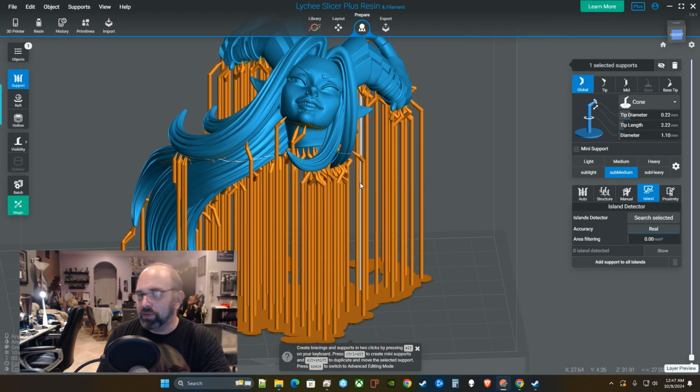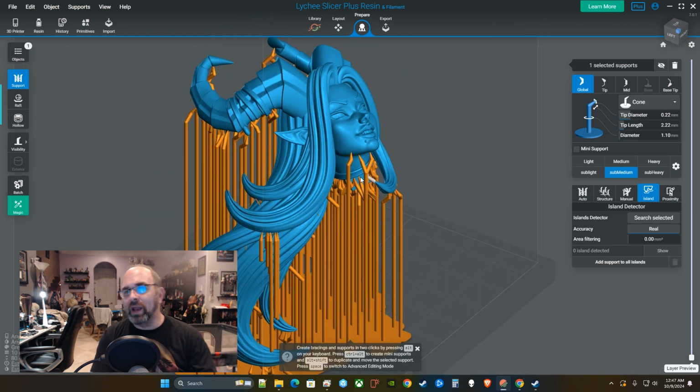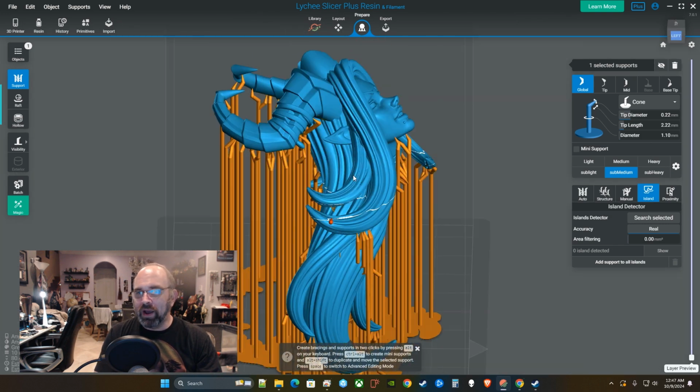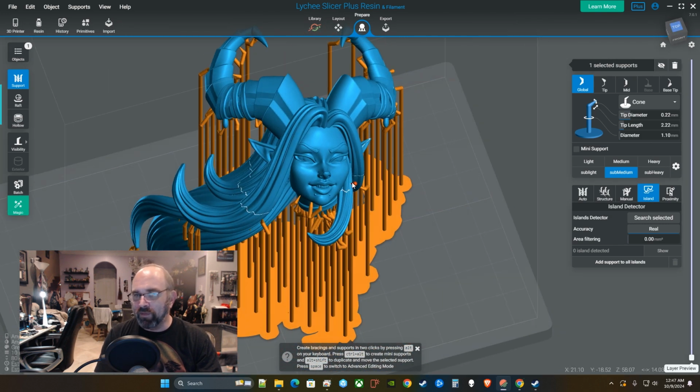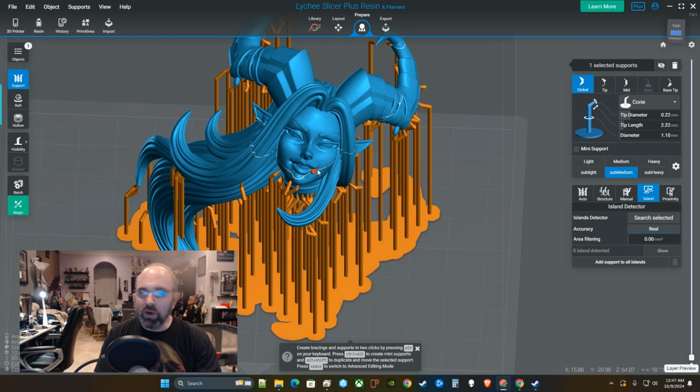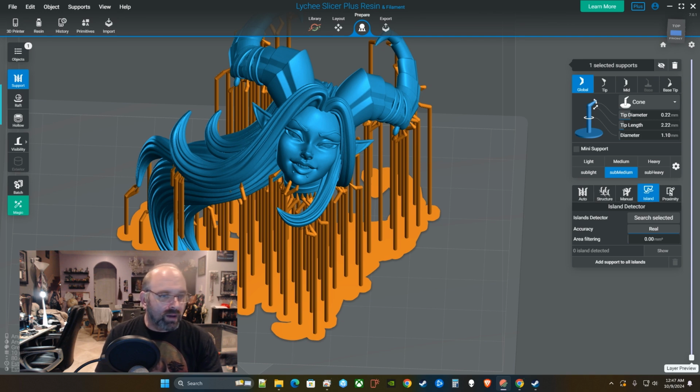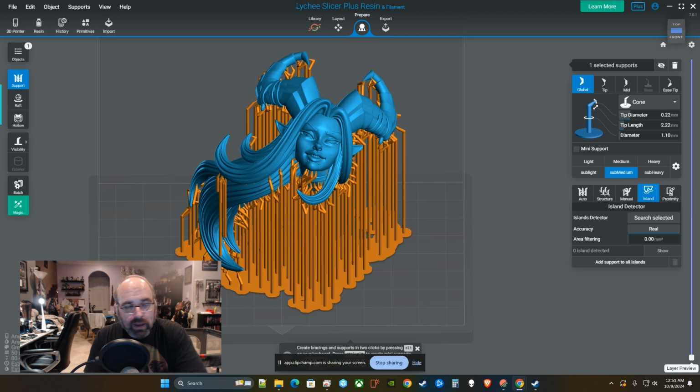Now the rest of this is really just going to be a matter of filling in the rest of the islands and then adding in our bracing system. As I've said, I've printed this part before, so I'm going to cut out most of the island searching time, which takes a lot of effort and time. And then we're going to go ahead and look at the finished island catches in just a few minutes. I'll be right back. Okay, all the islands are done, and essentially the model is supported.